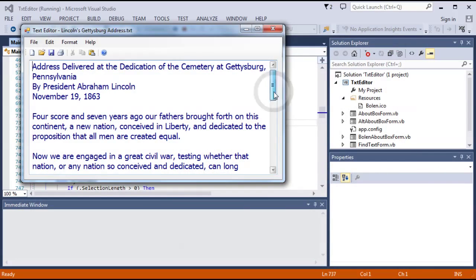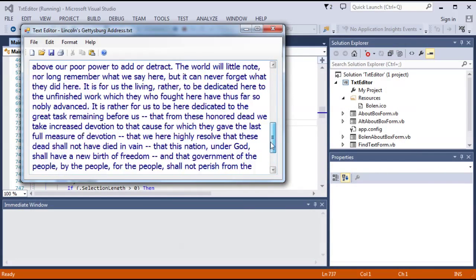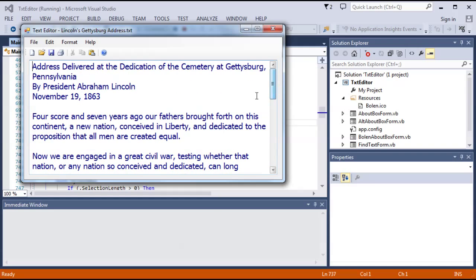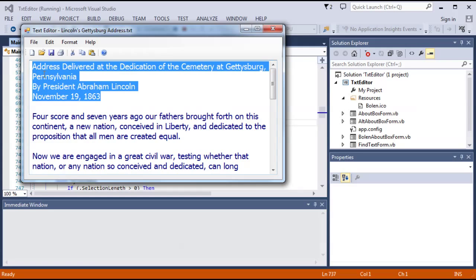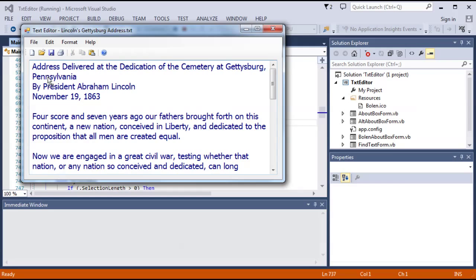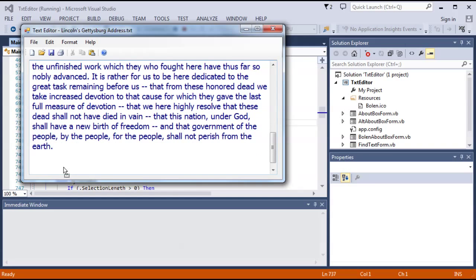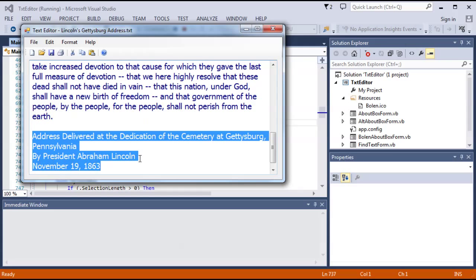Okay, now you see that it's larger than I have the ability to see. Let's say I wanted to move this whole heading area down to the bottom. So I'm going to select all of this, and I'm going to do a move. So I'm not going to hold down the control key. I'm going to grab it, and now watch as I come down. As I hit the boundary of the text box, my scrolling event will start taking place as it changes, and you'll see I can scroll to the bottom and release on that.